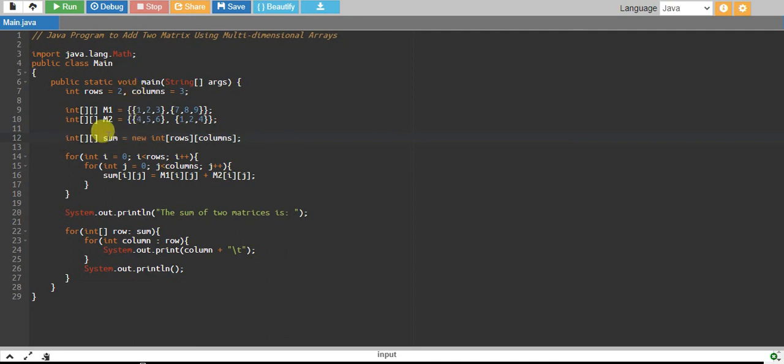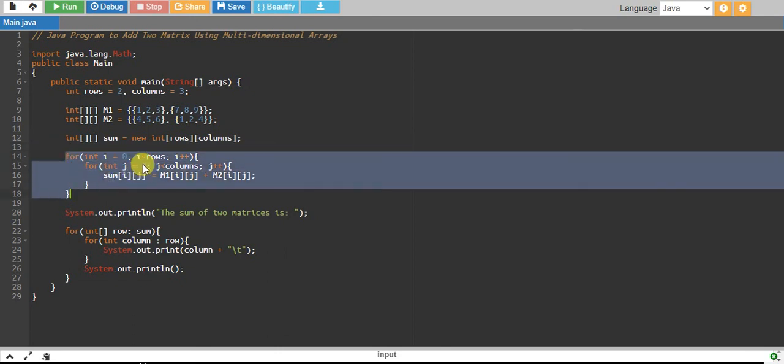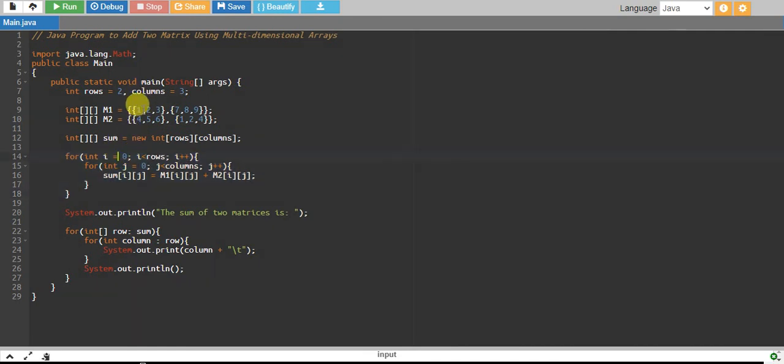So we have created an array and we have named it sum, and the array size we have defined is two rows and three columns, which are initialized over here. After that we run a loop to index the array. We have started a loop where i is equal to 0, and it goes on until the number of rows, and we have another nested loop inside the for loop which starts with j equals to 0, and it goes on up to the number of columns, and every time what we do is we assign ij of sum with the summation of ij of matrix 1 plus ij of matrix 2.